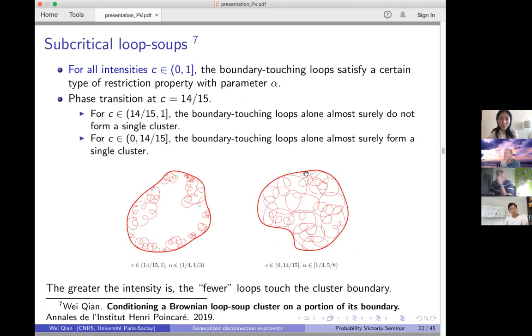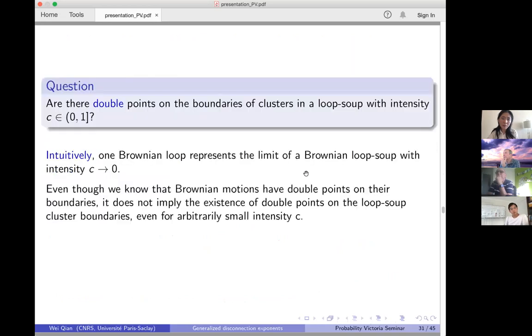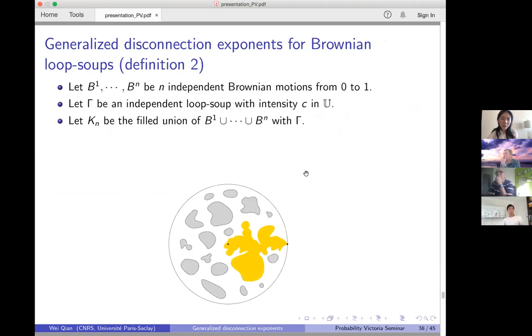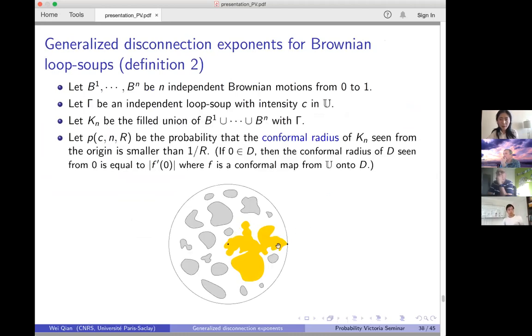As I said, for computing the dimension, as I didn't have enough time, I passed very quickly here. I have this yellow object, and I can describe the outer boundary of this yellow object by an SLE curve, this radial hypergeometric SLE. And then I can compute how close the origin stays to this outer boundary.